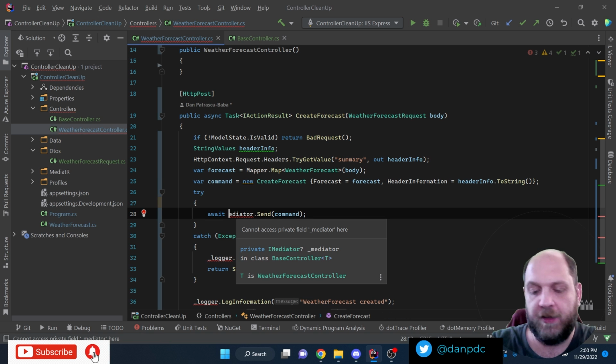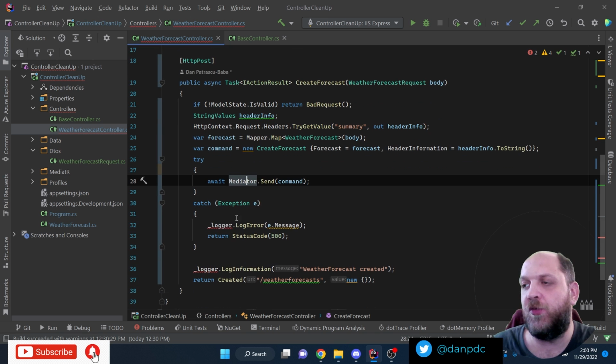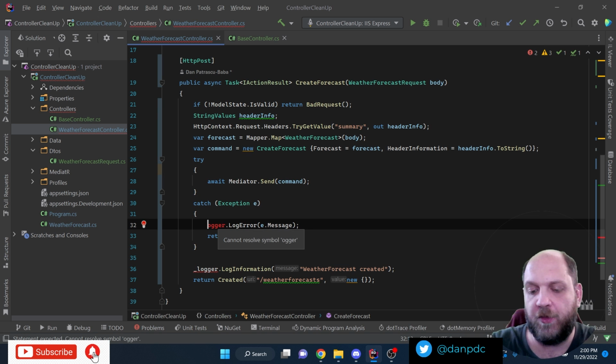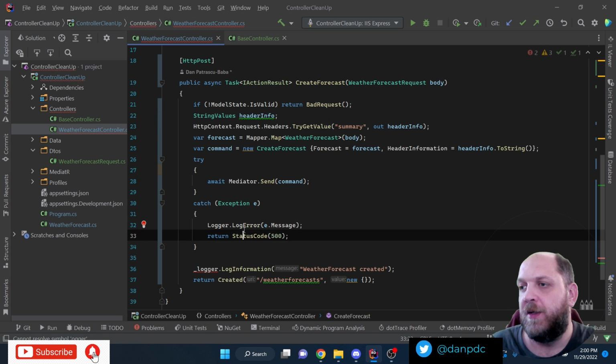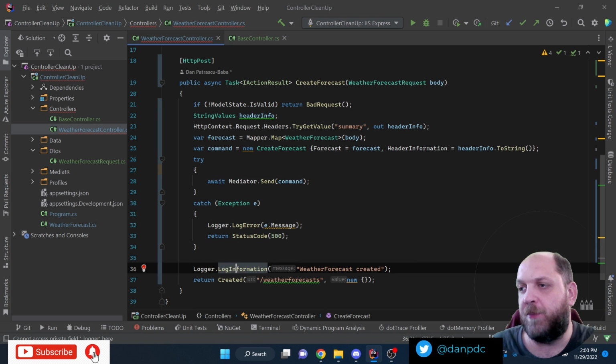This would be the mediator, also a protected property that we have on the base controller. That would be the logger, the other protected property that we have on the controller. And of course, I also have to type correctly. And then once again, this logger, okay. Now let's just use the logger as a property that we have on our base controller.